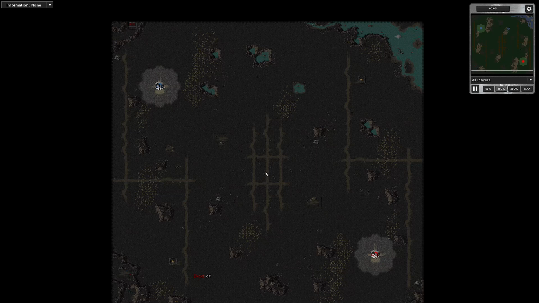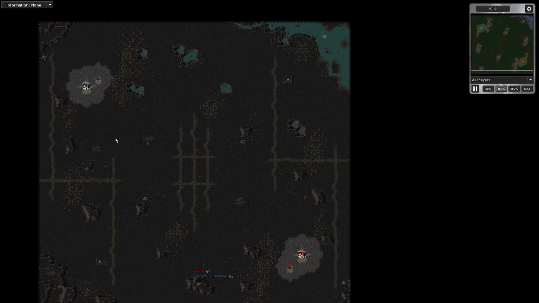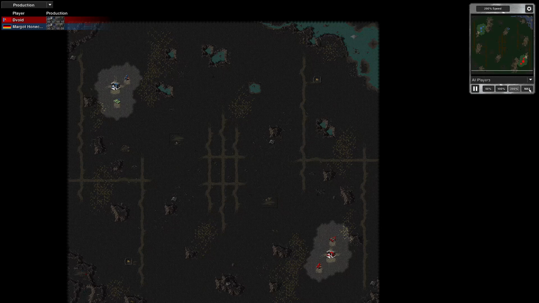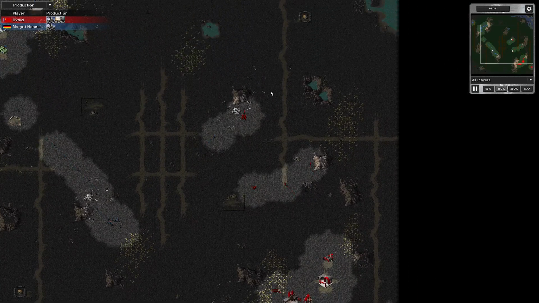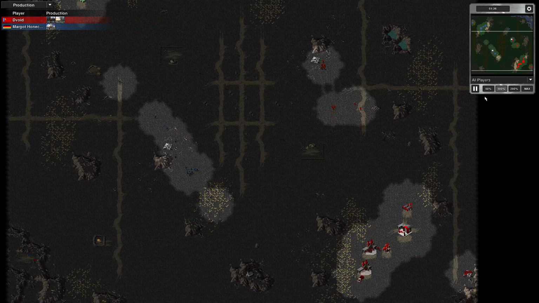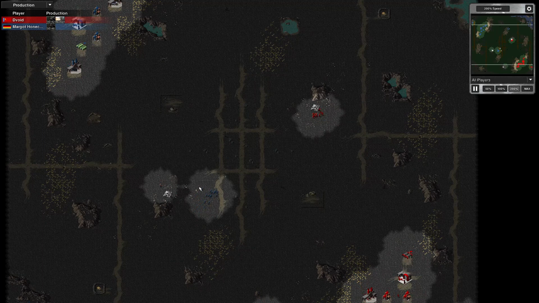Dvoid here. I've got a 1v1 game on Timian map for you here. I'm using Russia, my opponent's using Germany for this one. I'll speed up the initial early phase a little bit and look at production. I always send an early engineer to capture this first, get the easy, safe captures as early as possible. And then go for the standard oil derrick capture and contest the enemies after that.